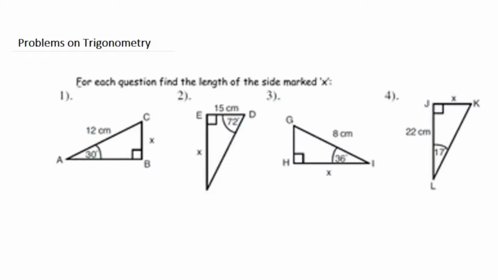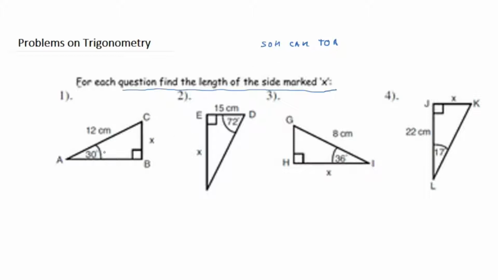So taking you to the first problem, we are given the angle and one side of the triangle. All of them are right triangles, and we need to find one side of the triangle which is marked x. So the question says that for each question, find the length of the side that is marked x. Now, first of all, remember that all trigonometric problems can be solved using the mnemonic Sohcahtoa, which I'm sure you remember: sine of an angle is opposite over hypotenuse, cos is adjacent over hypotenuse, and tan is opposite over adjacent. So first, let us look at this angle.